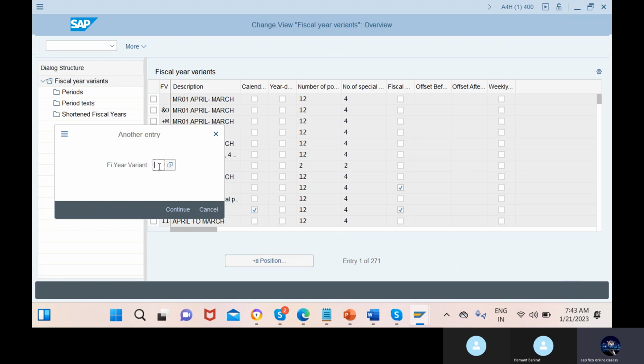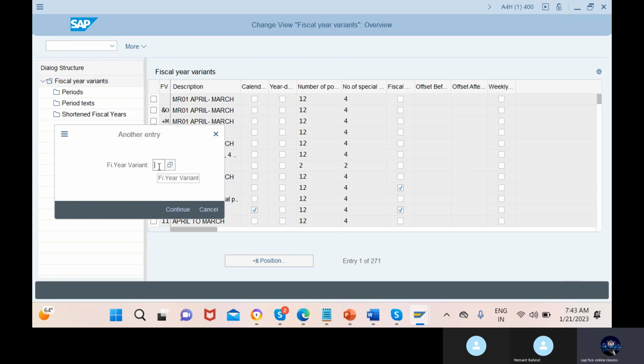In the dependent fiscal year variant you can see some variant types like V3, V6 and V9. V3 means April to March, V6 means June to May, and V9 means October to September.